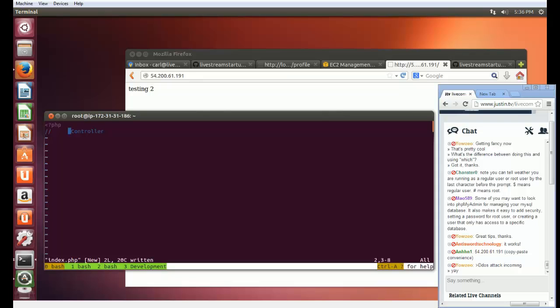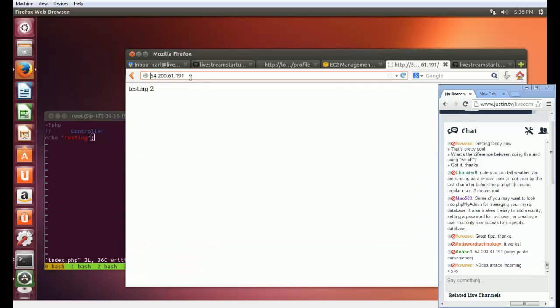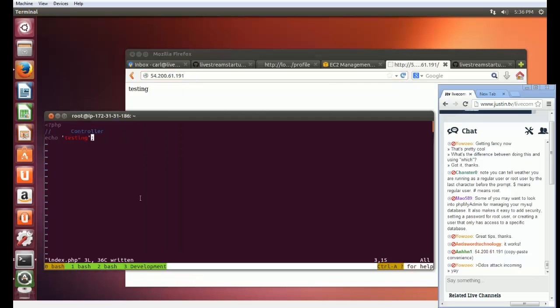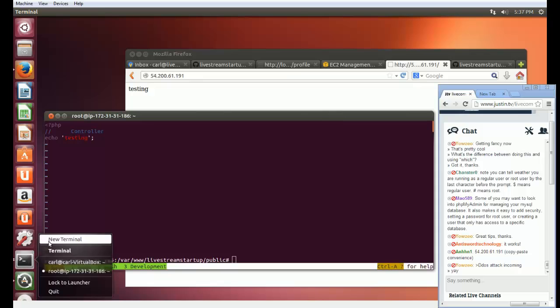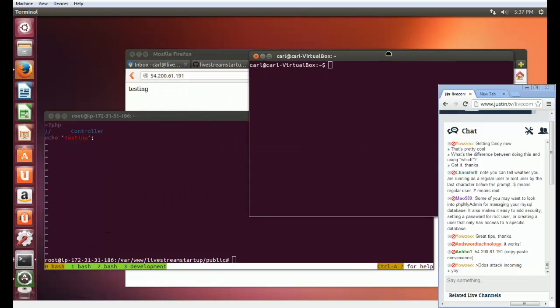So this is going to be my main controller file. If you go to this URL, that's what you'll see. Okay, now the next thing I need is, of course, my htaccess file. So for that, let me just go ahead and see what it looks like again.